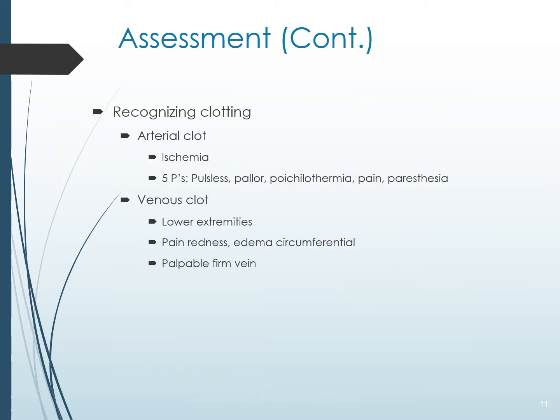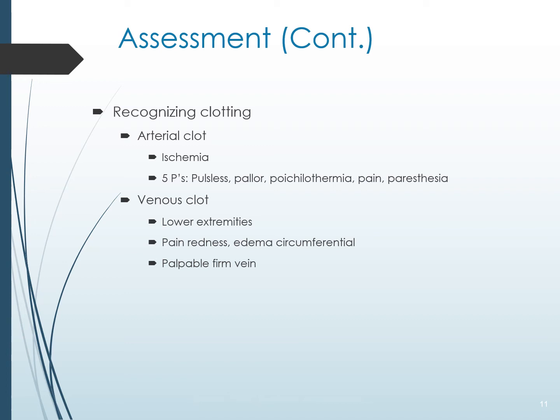Clotting. When assessing patients with a thrombosis, nurses find different manifestations depending on the location and whether arteries or veins are affected. Clots within veins frequently develop in lower extremities where they impair perfusion and cause pain, redness, and edema with an increased circumference of the affected extremity. The patient may have a palpable firm vein that is tender to touch. When venous thrombi become emboli, the emboli flow superiorly in the inferior vena cava and lodge in pulmonary capillaries.